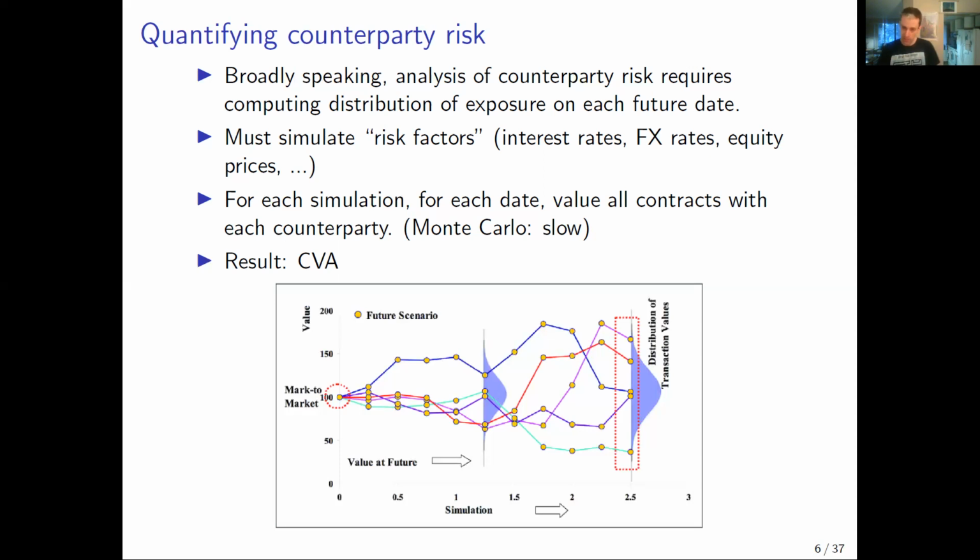So for example, suppose that we have a derivative which on its face is worth $10. Well, it may be the case that once we do this CVA calculation, we get a CVA number of $2, which would then tell us that we should subtract 2 from the value of that derivative and only value it at $8 because of potential future losses due to counterparty credit risk that we may incur. So this at a high level is the idea of CVA, which is used to quantify counterparty credit risk.